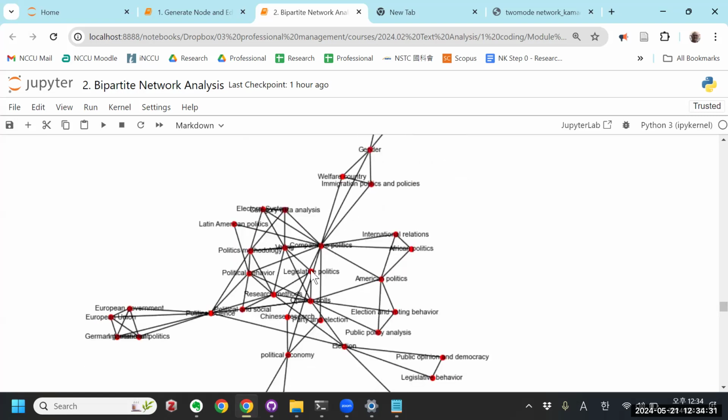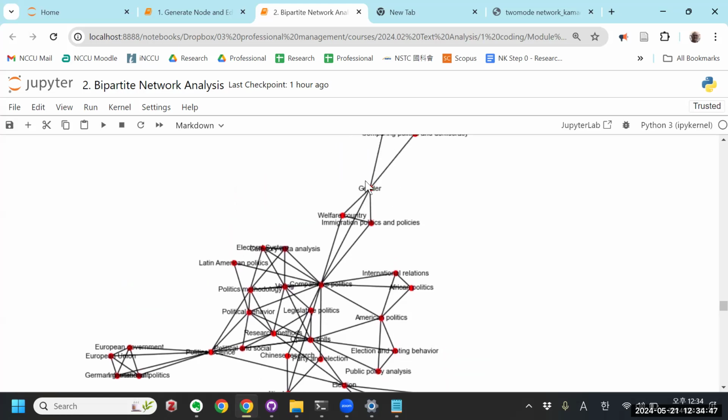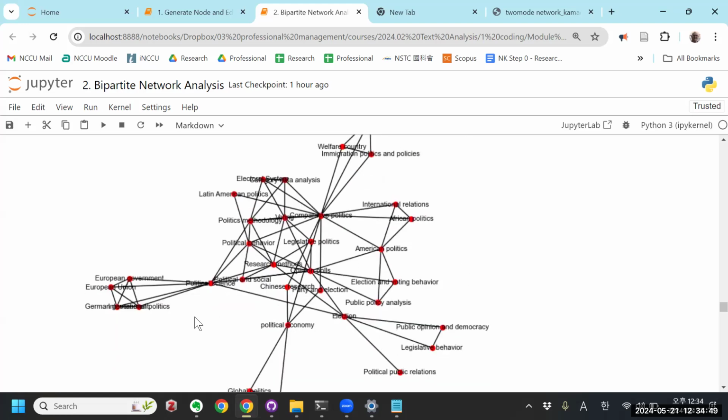So this really gives you a sense of topically, like how this department is constructed. Right? I find this very insightful. This tells me a lot about what this department is really like. What are people in this department studying? You have a couple of outgroups, and then you have this kind of core that holds it, that's at the center of the department, which is comparative politics and research methodology.